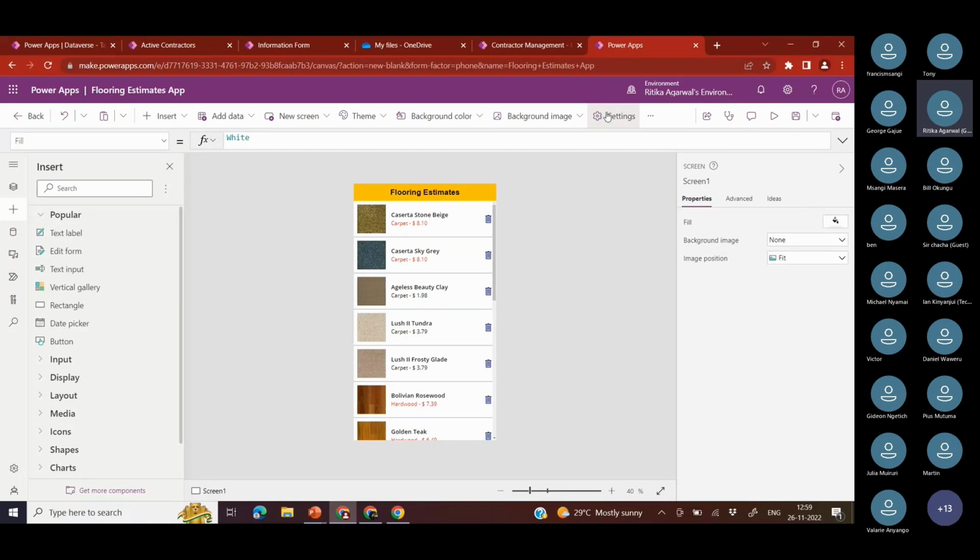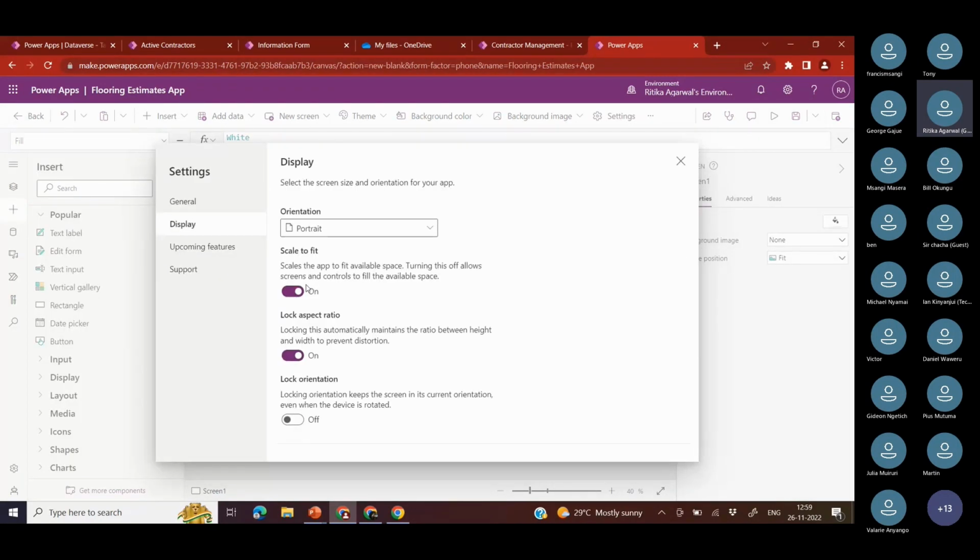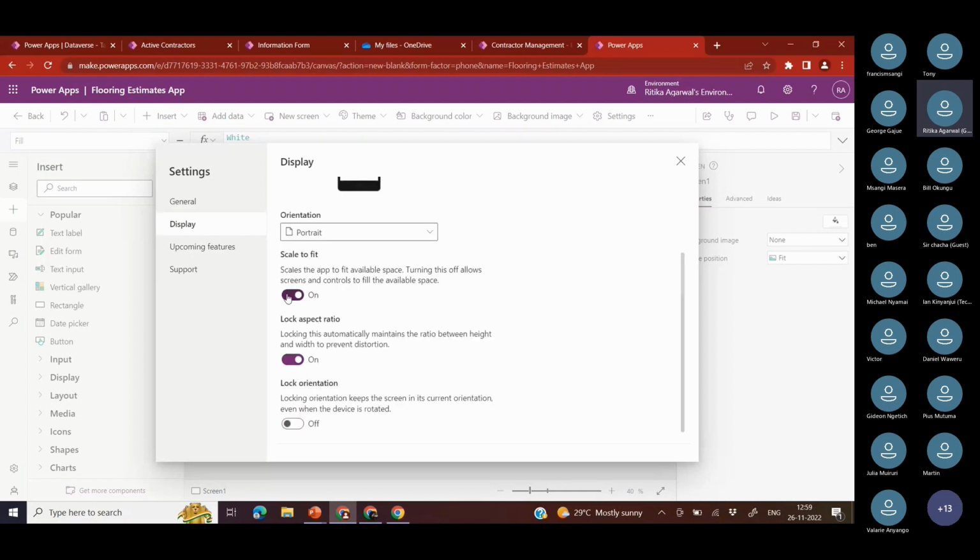So now, how will I make this page responsive? I can go to the display and say, I don't want to lock the aspect ratio and scale to fit the application. This will make sure the app is scaled to the available screen size.